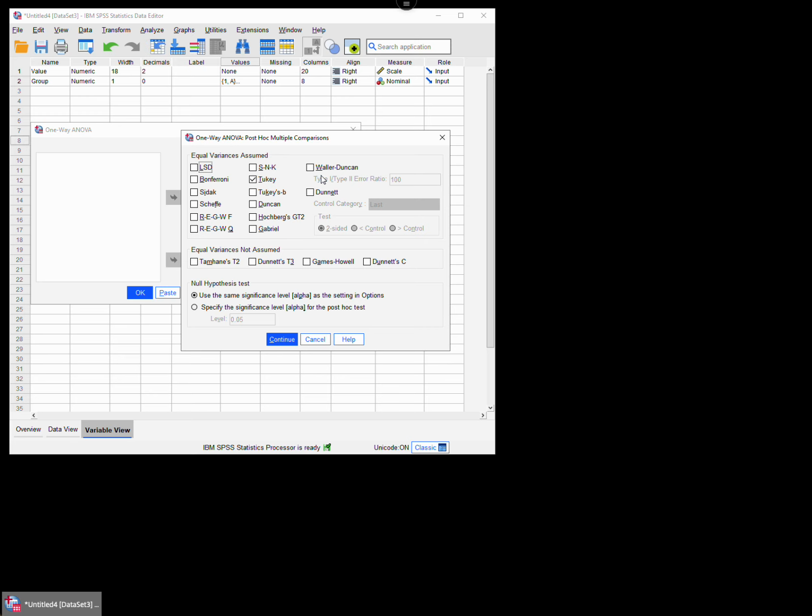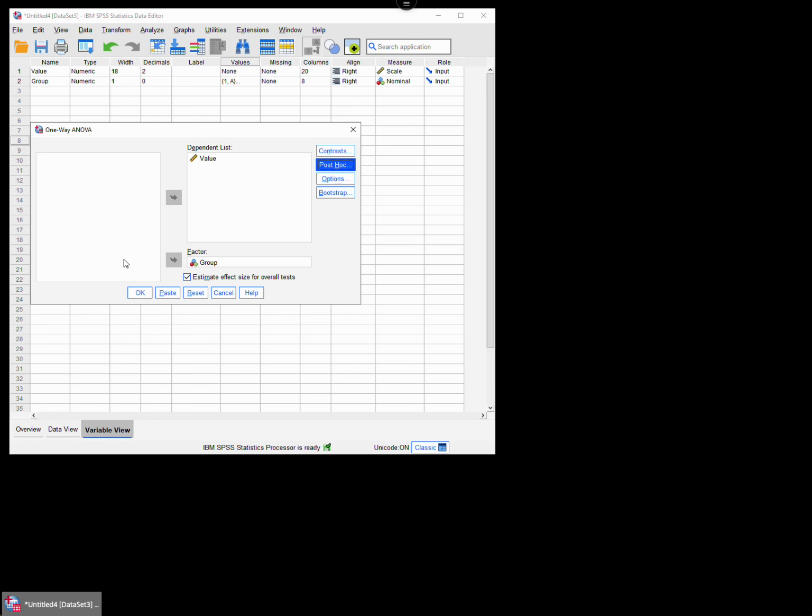Our goal, however, is not to just find which one will give us significance. We're looking for a more appropriate test. We're not going to go through every one of these post hocs. Usually what you'll see is a Tukey or Bonferroni, LSD. Those are, I think, probably the more common ones. Again, you'd only run one, but I'm going to run all of them. You don't want to run all of them, but I'm going to so we can compare and see some of the differences between these.